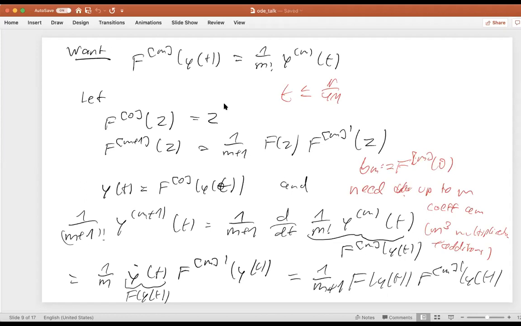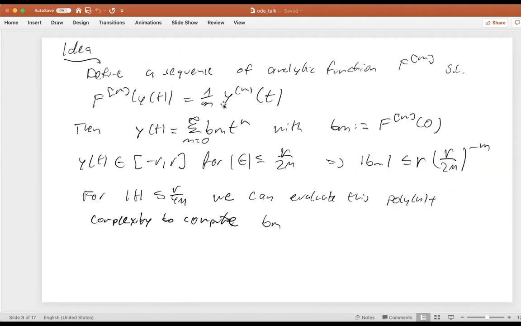Did that answer your question? I'm not sure that t is bounded by some value, but how small is that? Could we compute when t is large enough, or could we compute for arbitrary t? So this is just the first step in the algorithm. The next thing will be to extend it. It can depend on the function. It can be very small, it can also be large. I see. Thank you.